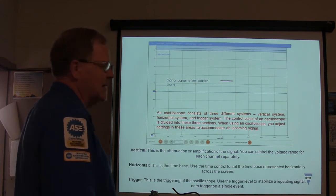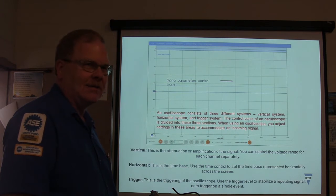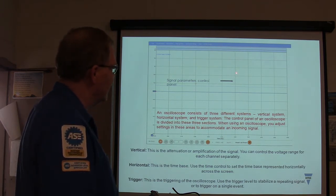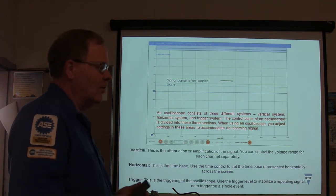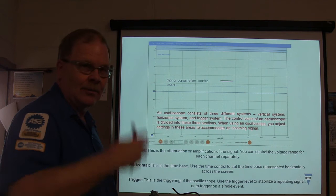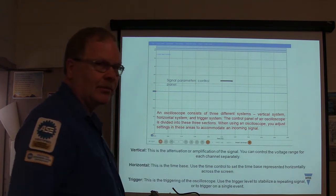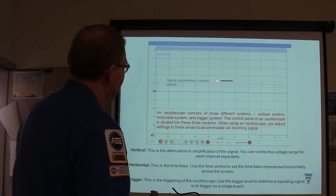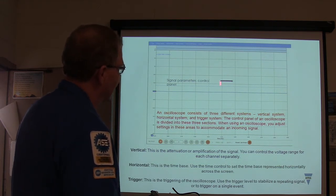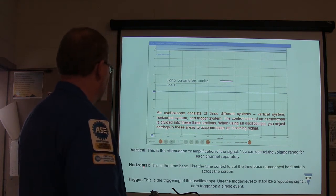You might have seen me setting the trigger on some of these to make the pattern stay in the middle of the screen. You can also set the trigger at a certain point so that if you're driving along with your scope hooked up and something drops out of line, and when it surpasses that voltage, it draws a pattern and freezes it right there. But the trigger is actually a marker you put on the screen. If the voltage goes right here, I want you to display that there or whatever.